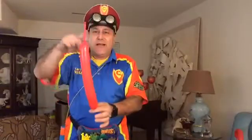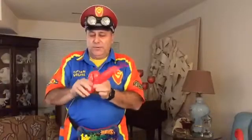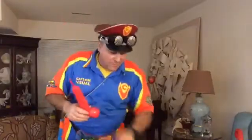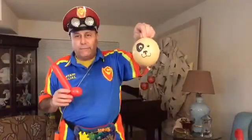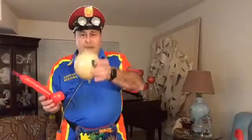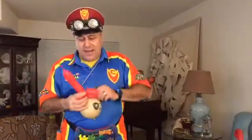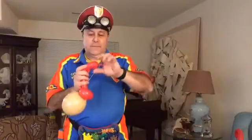So we're going back. Remember how we have that little tail there, and we're going to do the 2 folds. All right, we're back to that. Now remember the Linkaloon? Now this Linkaloon I have has got a little dog face on there. So this is purely to give you guys an idea how to do this. So you take that little alfalfa tail, and instead of using your seed, you lock it on with that. And then we do the little head thing.